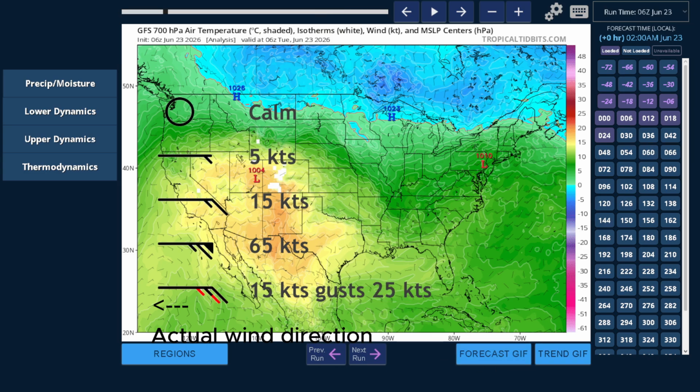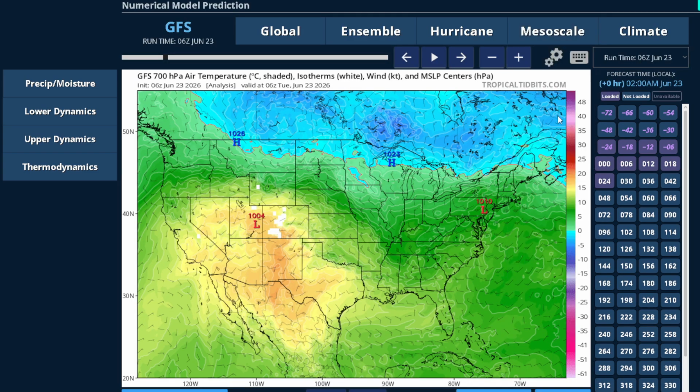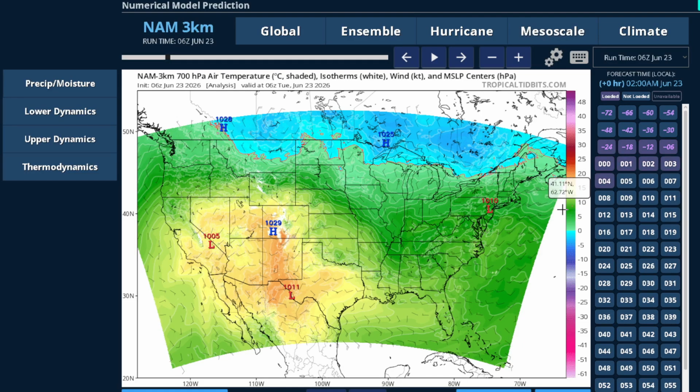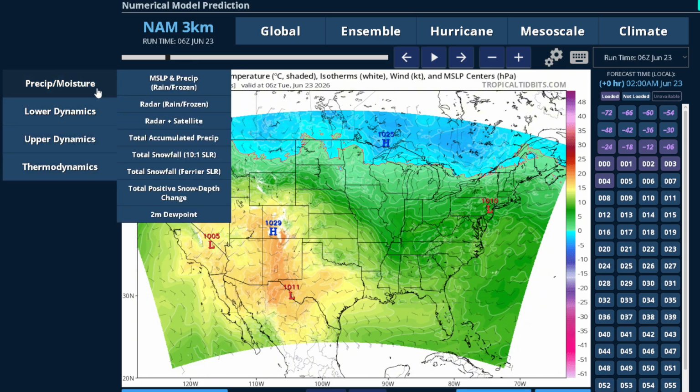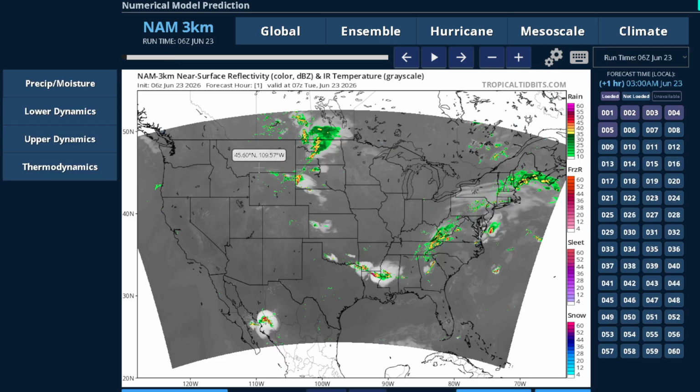Now let's go ahead and move over to something I like to call NAM 3 kilometer. Now, NAM 3 kilometer is going to have a much more limited range globally. However, it is mainly used for the US anyways. This is where we're going to get a bit more into CAPE and your lapse rates and stuff. 3 kilometers allows us to get a much more accurate viewing of them. So, radar and satellite, this is a mix of both radar and satellite, as it says.